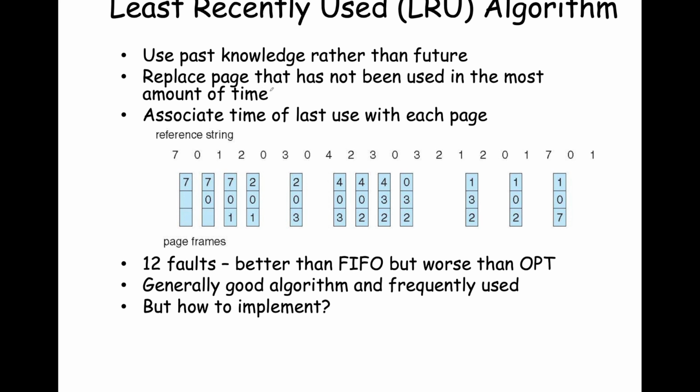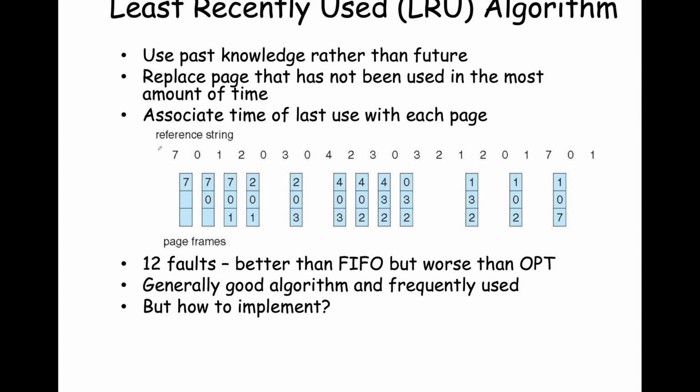And so least recently means how far into the past that page has been accessed. In implementing LRU page replacement algorithms, you're going to associate a time of last use with each page. There are a lot of different ways you can do this, with a counter, timestamp, or what have you, but you associate a time of last use with each page.